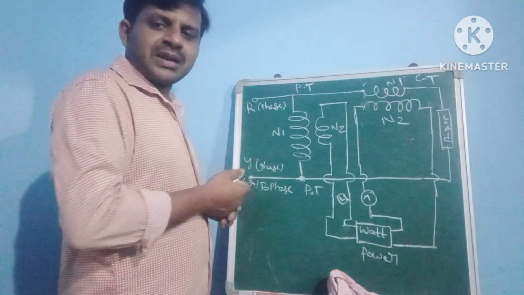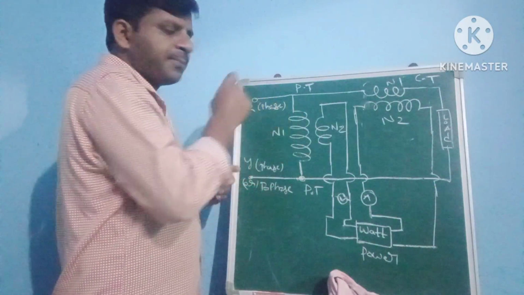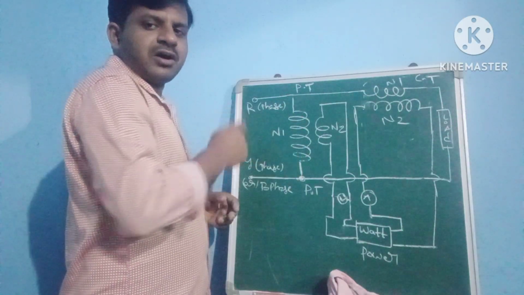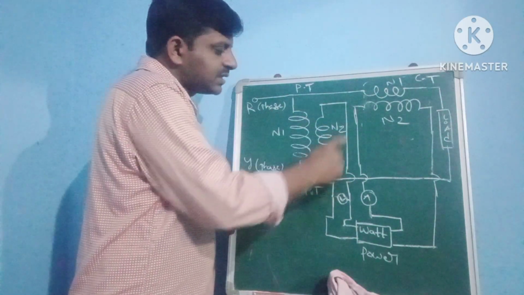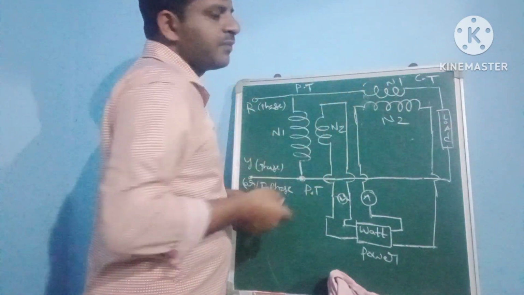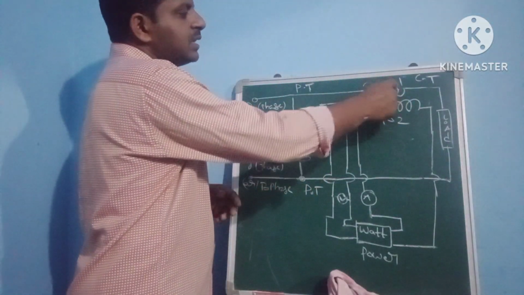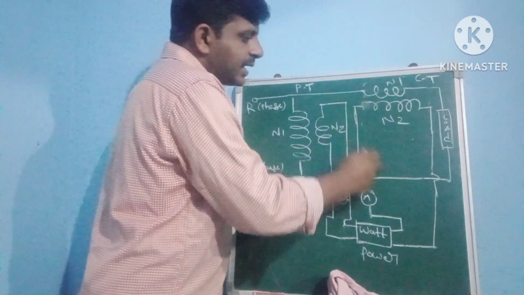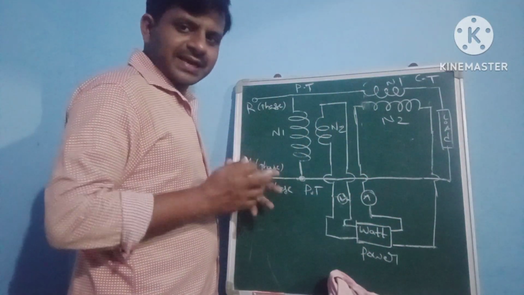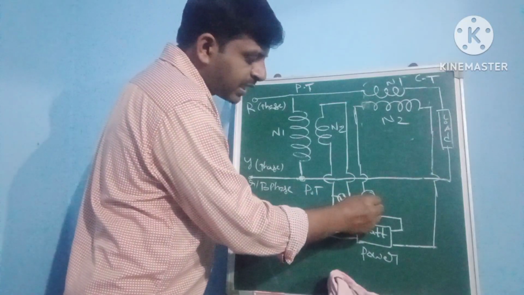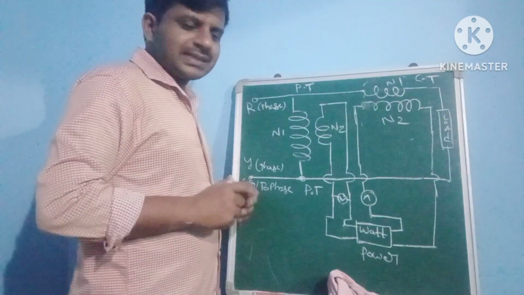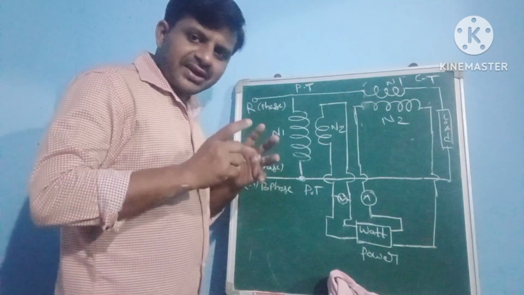If you observe this diagram, you can clearly understand one thing. Here is the potential transformer: its primary winding two ends are connected between any two phases, and the two ends of the secondary winding are directly connected onward. Coming to the current transformer, the two ends of the primary winding are directly connected to the transmission line, and the two ends of the secondary winding are directly connected to an ammeter, which finally feeds into the wattmeter. By the combination of voltage and current, we measure the power at the wattmeter instrument. So this is the entire overall representation of the instrument transformer.